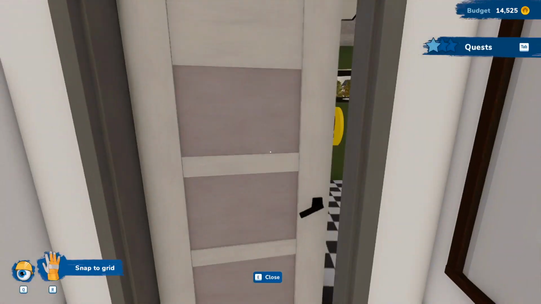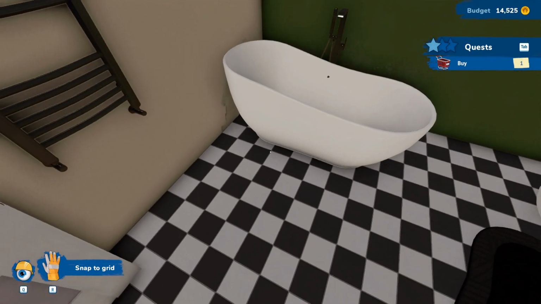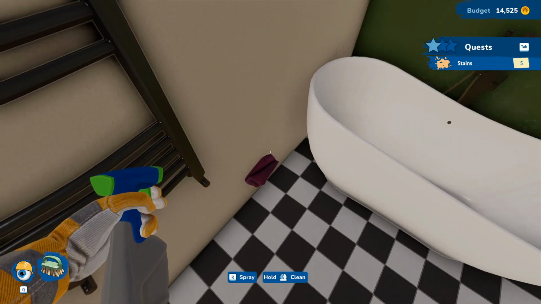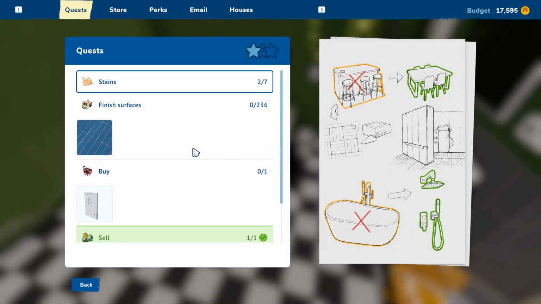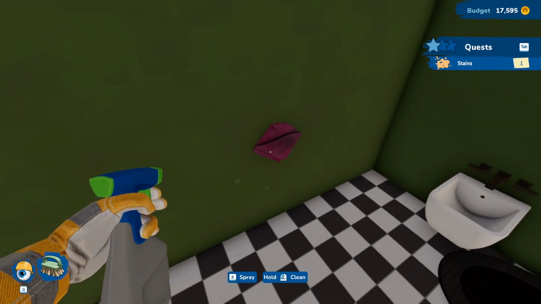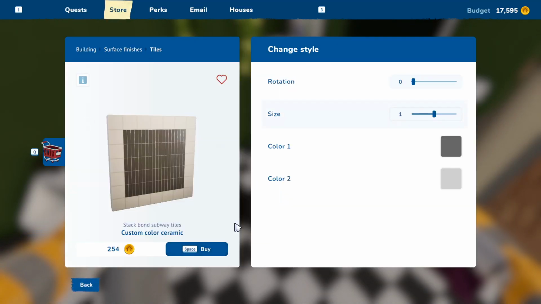We got over here nothing. Bathroom. Okay. Oh, snappers. Let's see. Let's get rid of you. You know what? Let's sell this first. What else are we selling in here? Buy a shower. So we're not selling anything else. We'll just wipe all this down. Get rid of all these nasty stains. I think that's all of them. Finish surface and buy a shower. Okay.